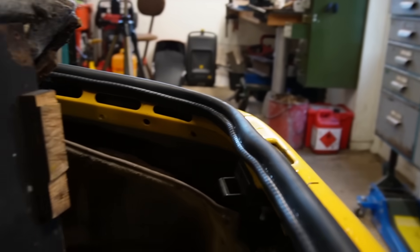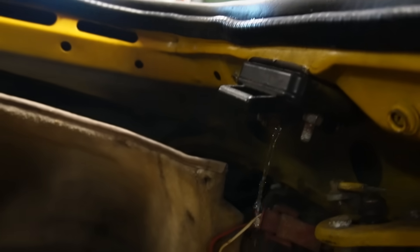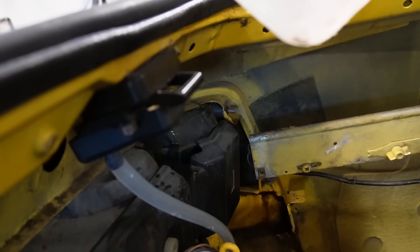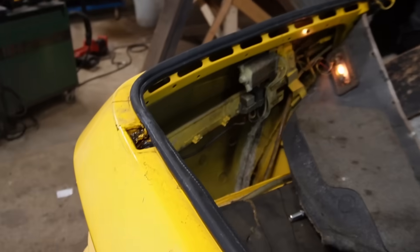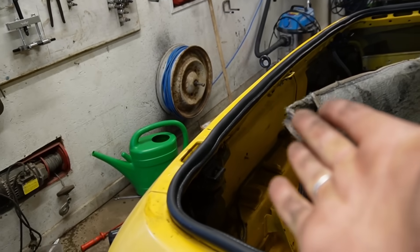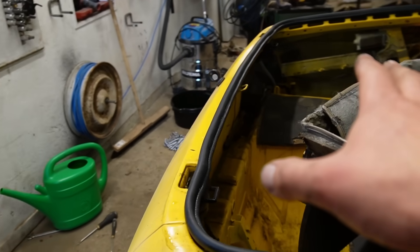To just demonstrate the problem — if water gets in here, and it will, it runs straight into the boot. But now I've fitted the drip tray on this side with a piece of pipe that goes through a grommet down there, and as you can see, nothing now happens. So I think I've fixed that leak — but of course only on that side. I cannot find the one for the other side, so I will see if I can find one. Maybe it's not that expensive — you never know when it's a Porsche part. So I'll look that up and hopefully the leaks are sorted.